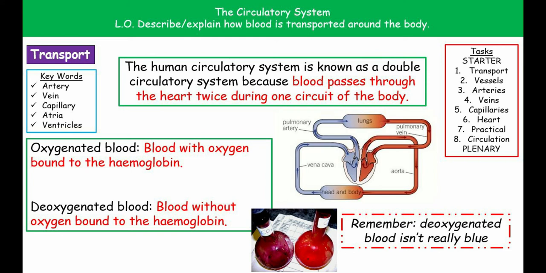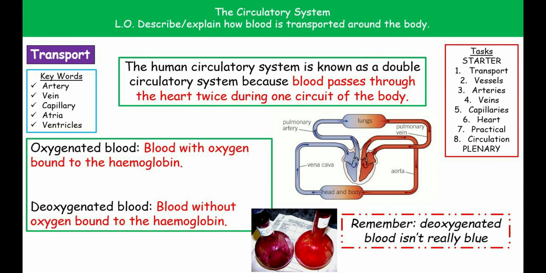Last thing we've got on there is at the very bottom you can see there's a photograph of 2 round bottom flasks containing blood. Now what we've got, the one on the right is blood in an oxygen environment, so it's got that really rich red colour there, which is what we expect blood to look like. And the one on the left is our blood with carbon dioxide only present, so there's no oxygen in there. So that would be our deoxygenated blood. And hopefully what you'll notice is, contrary to what some people say, that your deoxygenated blood is blue, no it's not.